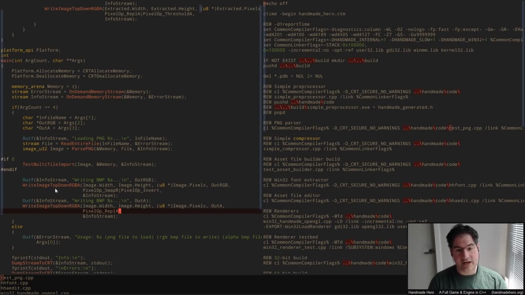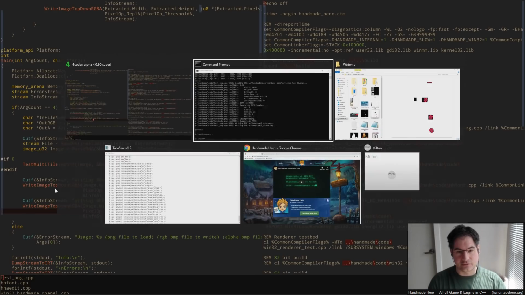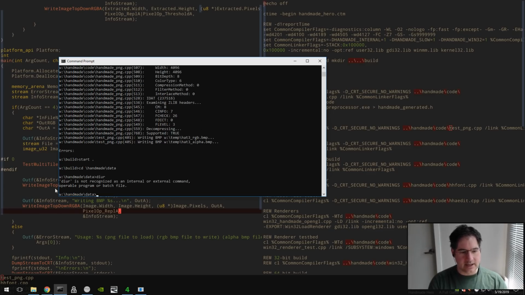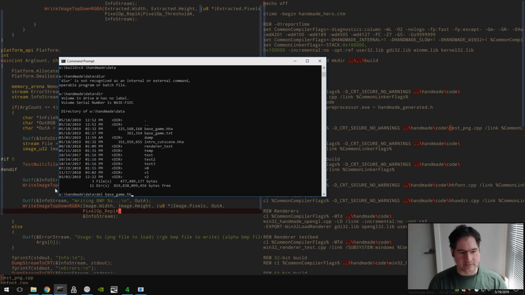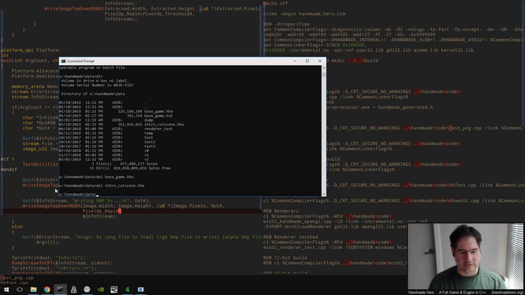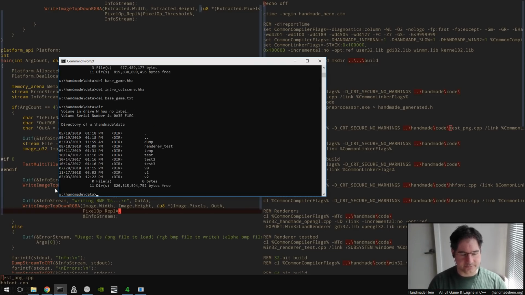So what I want to do now is just go back in and have it do a full rebuild and see if it can import everything like it's supposed to. So if I go to Handmade data, and we just delete base game.hha and intro cutscene.hha. So now there's nothing left, right? It's gone. There's no game data whatsoever.